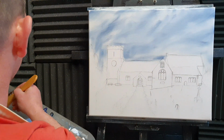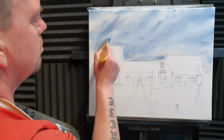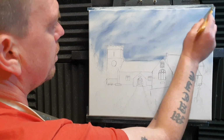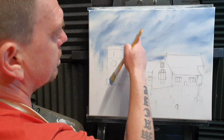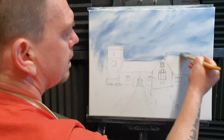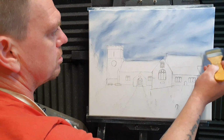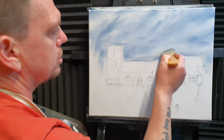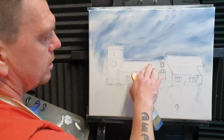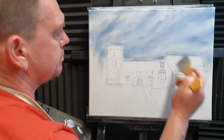I'm just going to add a couple more little reddy streaks just in there, just like that, very gentle, okay? And then I'm going to come back and blend all this together. I love the different colours in this sky already. Taking a little bit of care not to go too much into the church, though this part is dry, so it won't get much attention just yet, but it's going to be a grey colour anyway.